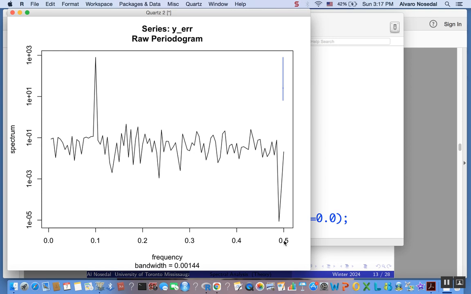So instead of going from 0 to 2 pi, it is going to go just from 0 to 0.5. And these represent the frequencies, the W's.